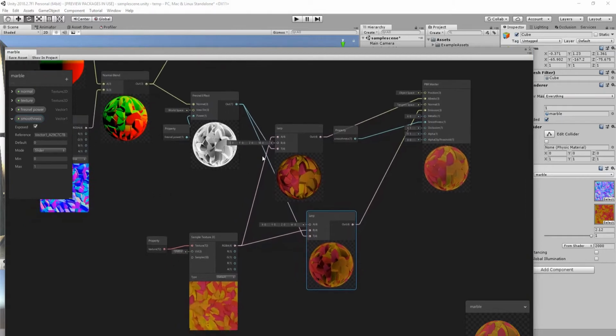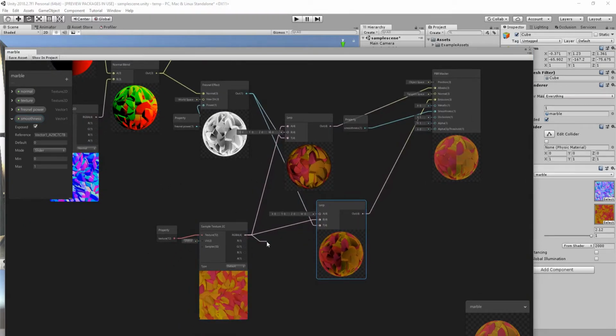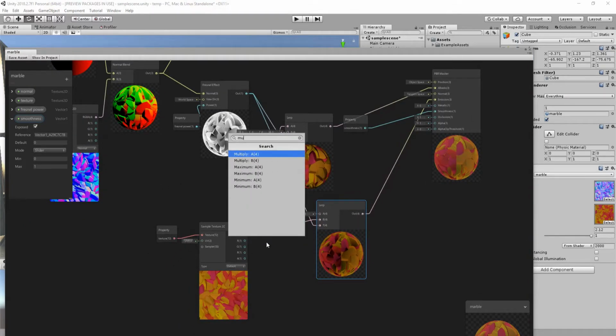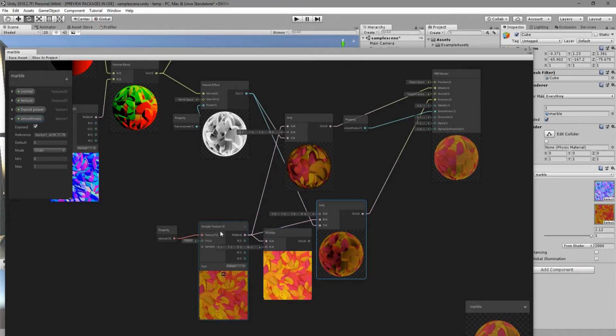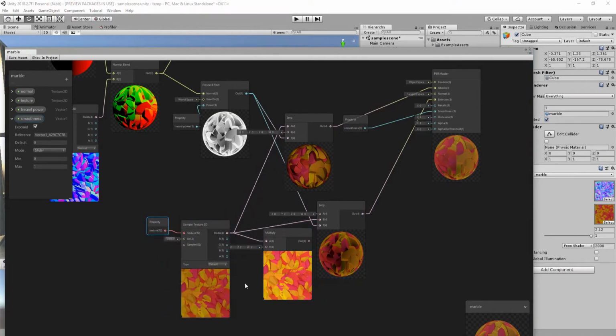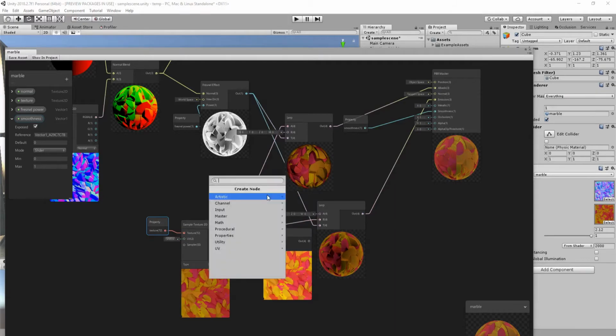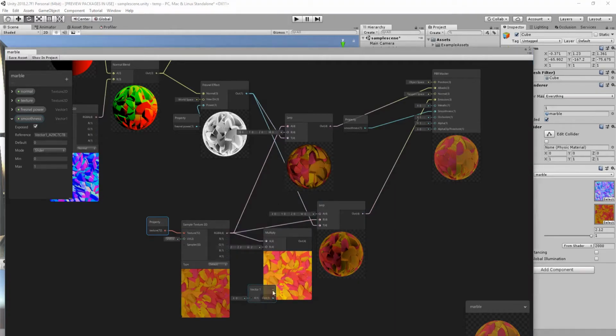And we can also multiply this to have a nicer effect. And let's create a vector 1, connect it in here. Let's give it like a 5 and use this instead. Save that.